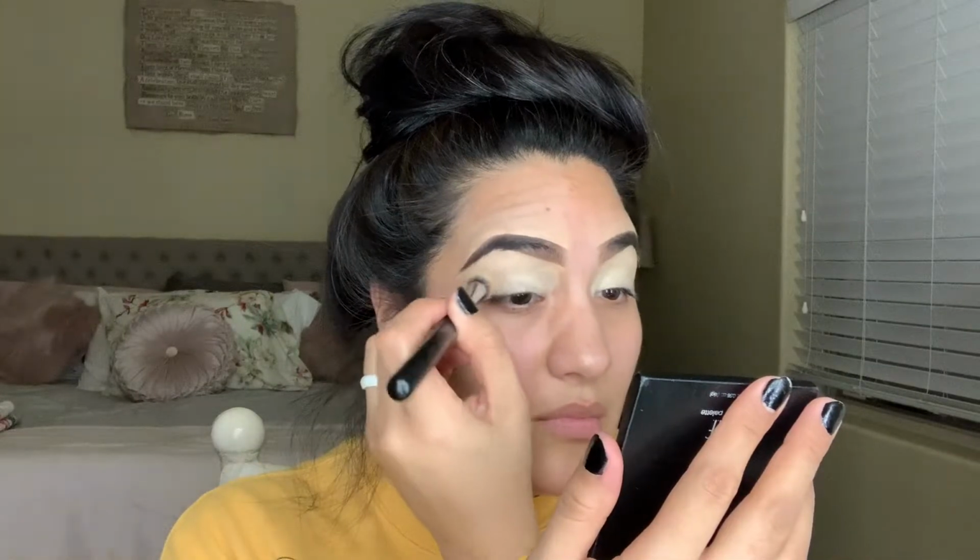Okay, so now I'm gonna go in with MAC Paint Pot in Soft Ochre. And guys, I'm gonna need a new one because I'm almost finishing it. And then going back with Morphe's M173 brush, I just dip it in there. Like I said, I used to use my finger, but it's been a very long time. So I went ahead and finished that because you guys got the idea. It's just shadow base and you put it on and that's that.